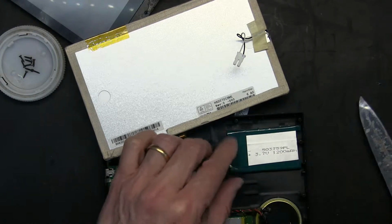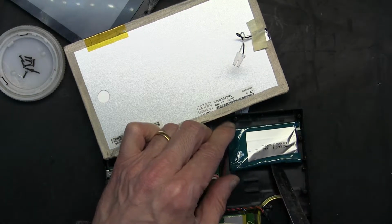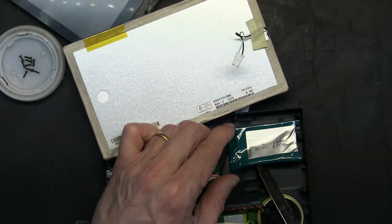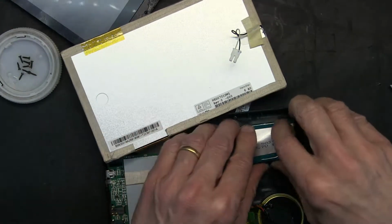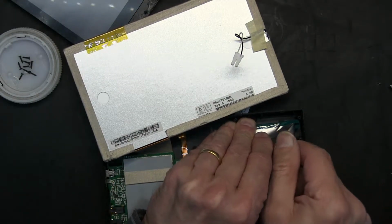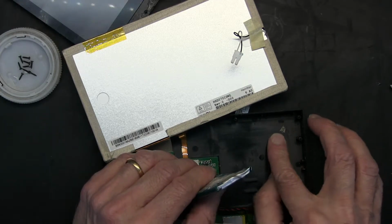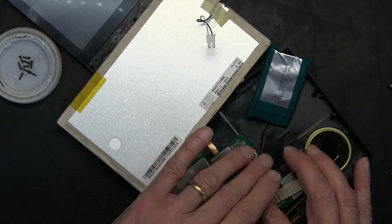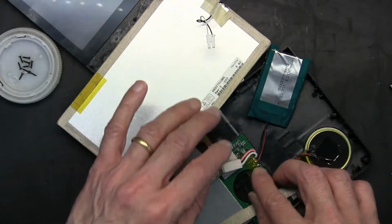Now what we need to do is remove this with a knife. Make sure not to puncture or damage the battery because there are some chemicals that are not good for you. And also make sure to recycle these batteries. They're not supposed to be in the landfill. In many countries, European countries, in the United States as well, it's against the law to throw lithium ion or any rechargeable battery in the garbage. So you have to recycle it. Keep that in mind.